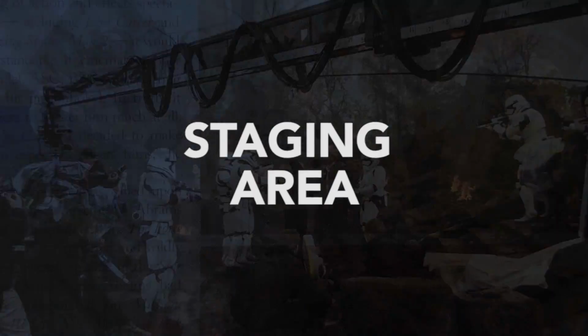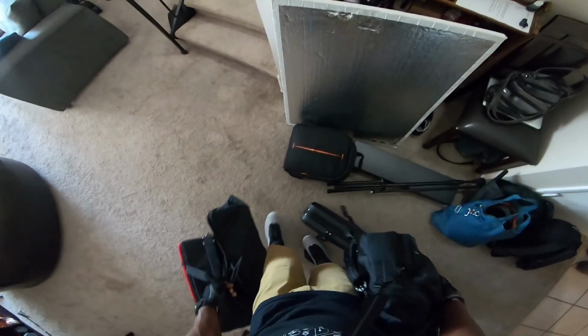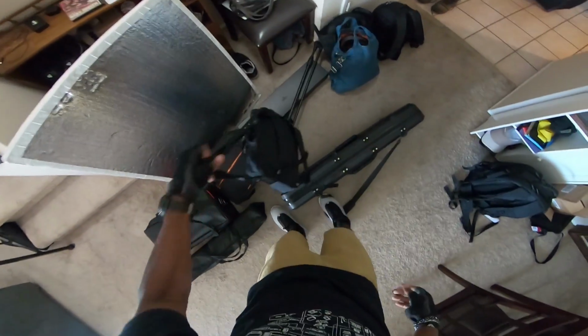This is going to be our staging area here. The staging area is where you store all your gear. You want to pick a spot that's going to be out of the way for obvious reasons.